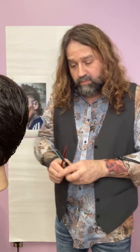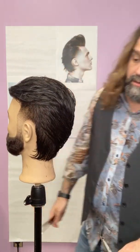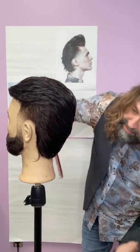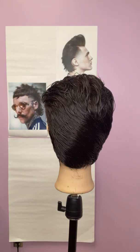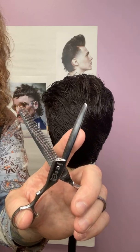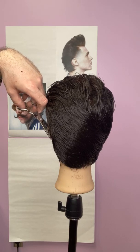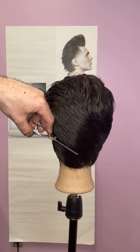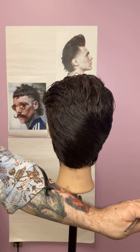You could also use a shear. If you were really wanting a little bit more of an aggressive look across that back, you could come in. What I would do at that point is comb all this hair diagonally across the back of the head. Just like that. Diagonal back and down. And then come in with either my blending shear. Now, if you're going to use a blending shear, here's an important tip. Make sure that this straight blade is what's on the scalp. All right, so you're going to come in, insert the blade here, and in a chattering motion, walk that across the back of the head, in the same motion that you did with the razor across diagonal back.